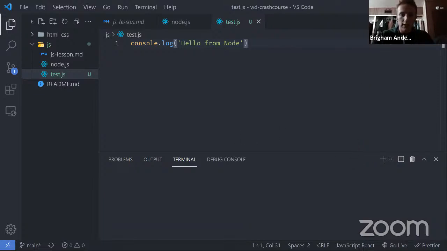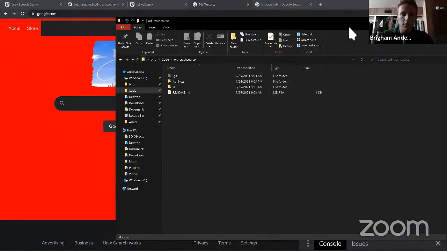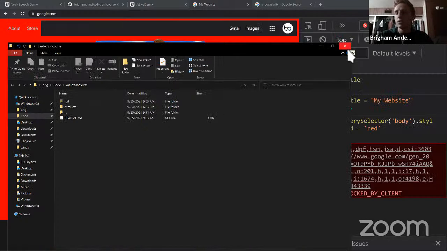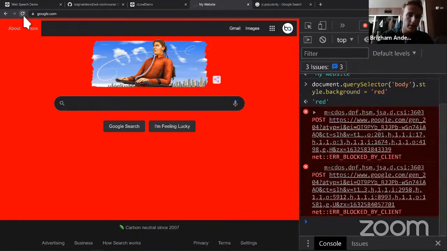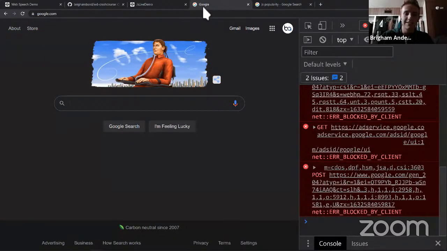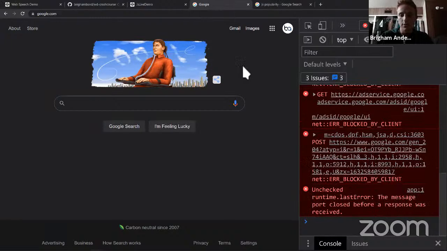All right, we're going to go ahead and close out of this. For the rest of our time, we're going to be using just the website, just the browser, since that is the most common way to use JavaScript. And one more thing I wanted to show you is here, we've kind of customized Google to how we wanted it to be. We were able to change the document title, or essentially the name of this tab, to say my website. And we were also able to change the background of this web page to be red. But, and this is kind of sad, I hate to break it to you, if you hit this refresh button, you'll notice it now says Google and it's back to the same color as what it was.